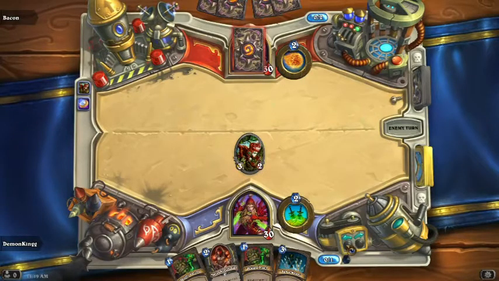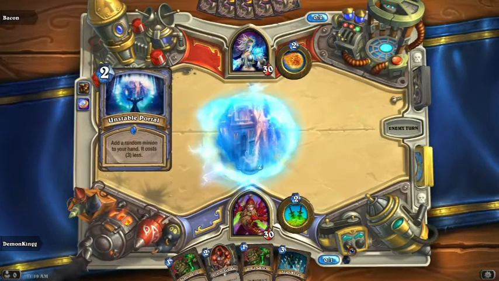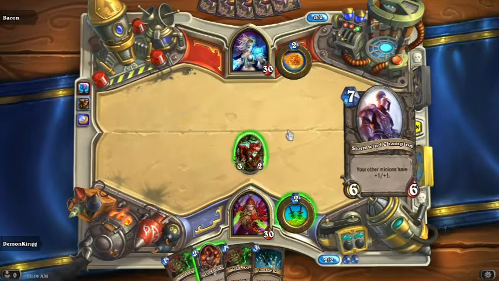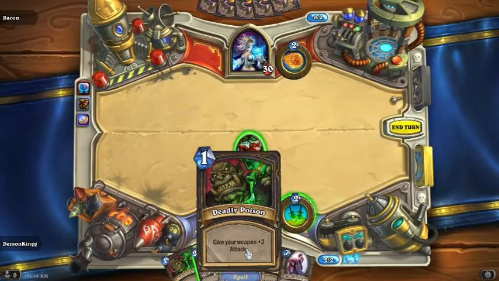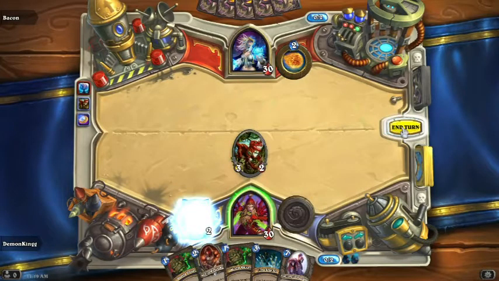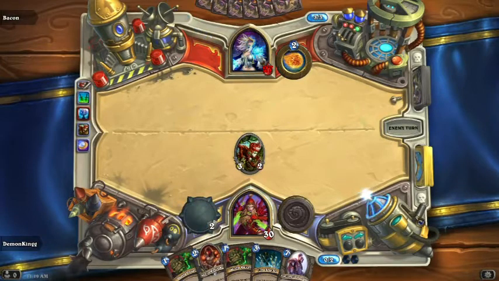And I'm not going to drop Defias Ringleader, though you may want me to, because the 2-1 will probably get killed by this, and I only have a 2-2 on board, and it's just not that strong, I don't think. And like, oh my god. Watch this. Add a random minion to your hand. It costs 3 less. Fine. We do have some options here.